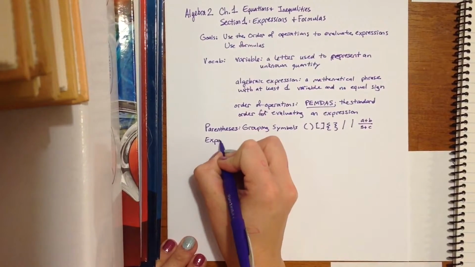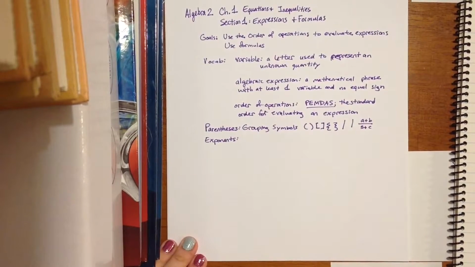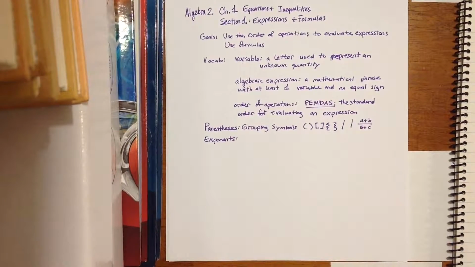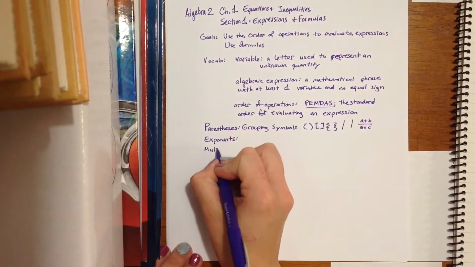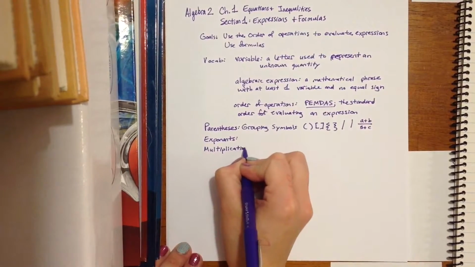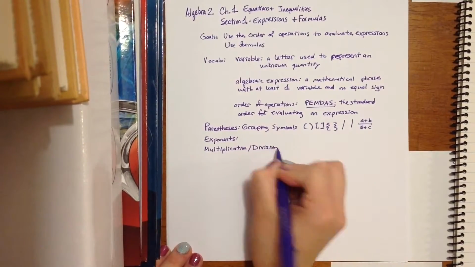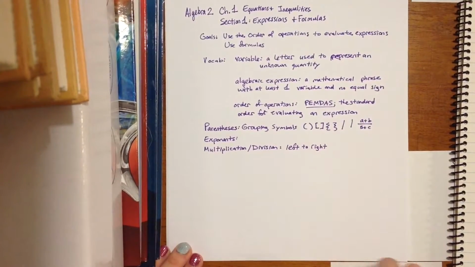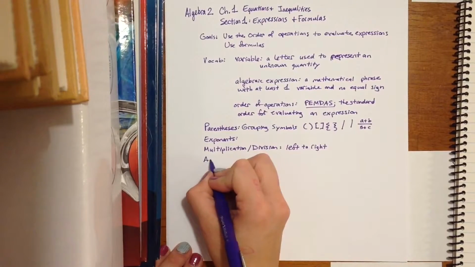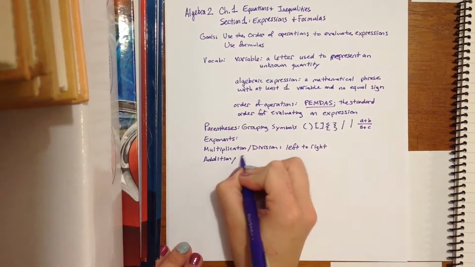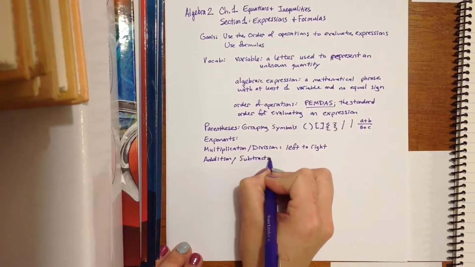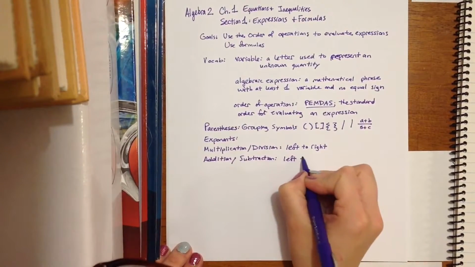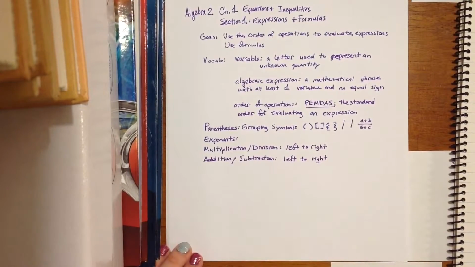Then we have E, our exponents. Nothing really interesting about those, just make them happen after you do all the grouping symbols inside. Then we have multiplication and division. I'm putting these on the same line because you want to make sure you do these from the left to the right. It actually doesn't matter if you do division before multiplication, just work from the left to the right. The same is true for addition and subtraction. Again, you can do subtraction first, but the standard convention is go from the left of the expression to the right of the expression. Okay, and once again, all of that should be review for you. So let's move on to some examples.